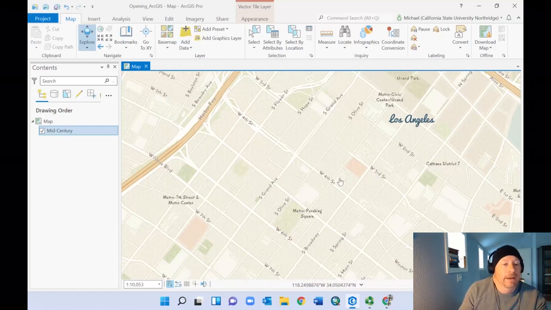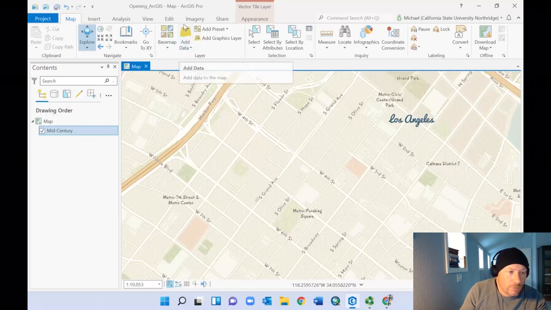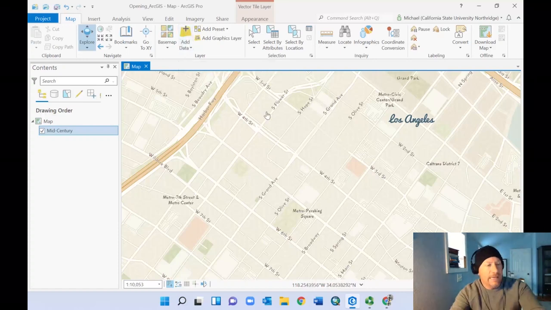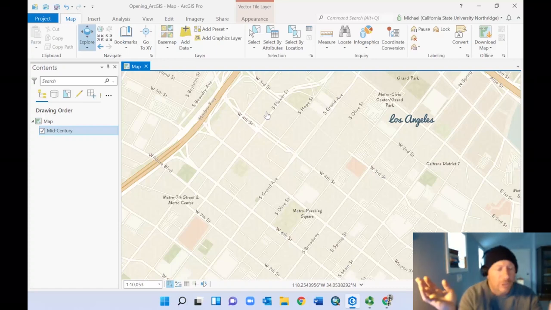I don't have any control over that. But when we get into working with actual data, which we can add with this whole add data, I'll show you how to download this stuff from Canvas. I'll provide it to you initially. We'll spend a week where I show you how to go out into the world, via the internet, and find data that you can download and then bring in here. And that stuff, we can do whatever we want with it.